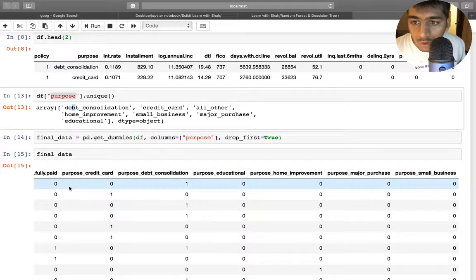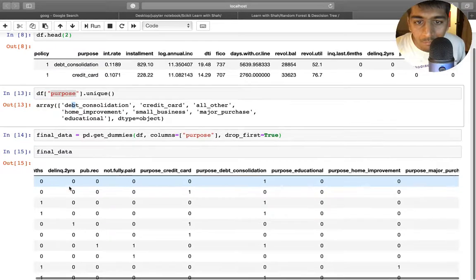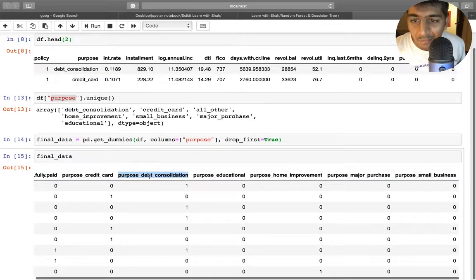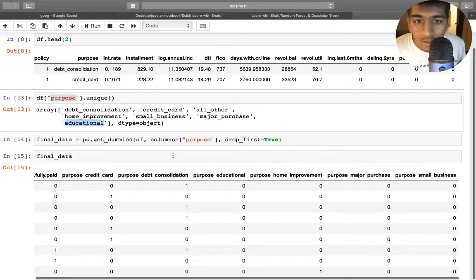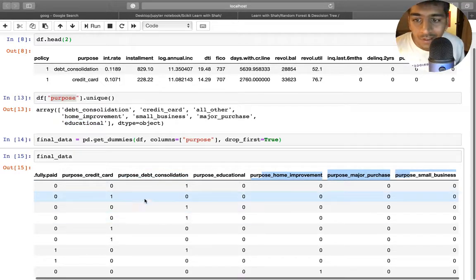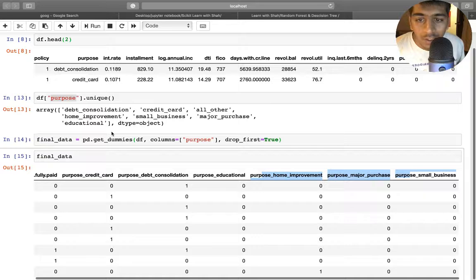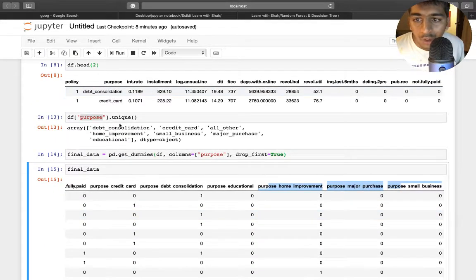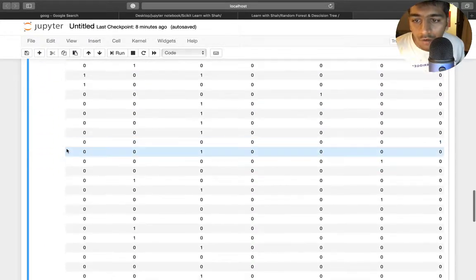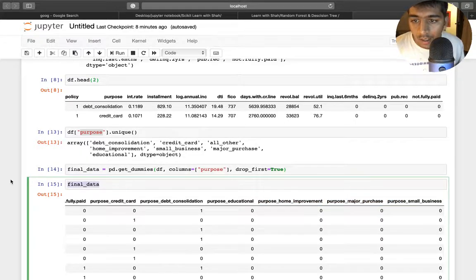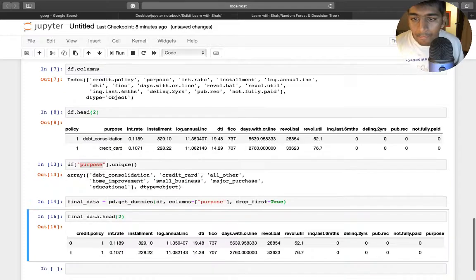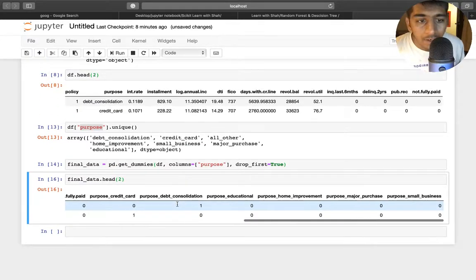Watch this. Debt consolidation. I'm sorry, I'm bad in my vocab part. So purpose, debt, consolidation. Then we have educational, right? So that's the column that we just have right here, educational. And similarly like that. So we just did a reverse feature engineering. We converted all the unique values into columns, and we dropped the original column so we can get more information for our machine learning instead of printing all of these. Alright, so that's fine. Right, so we did that.